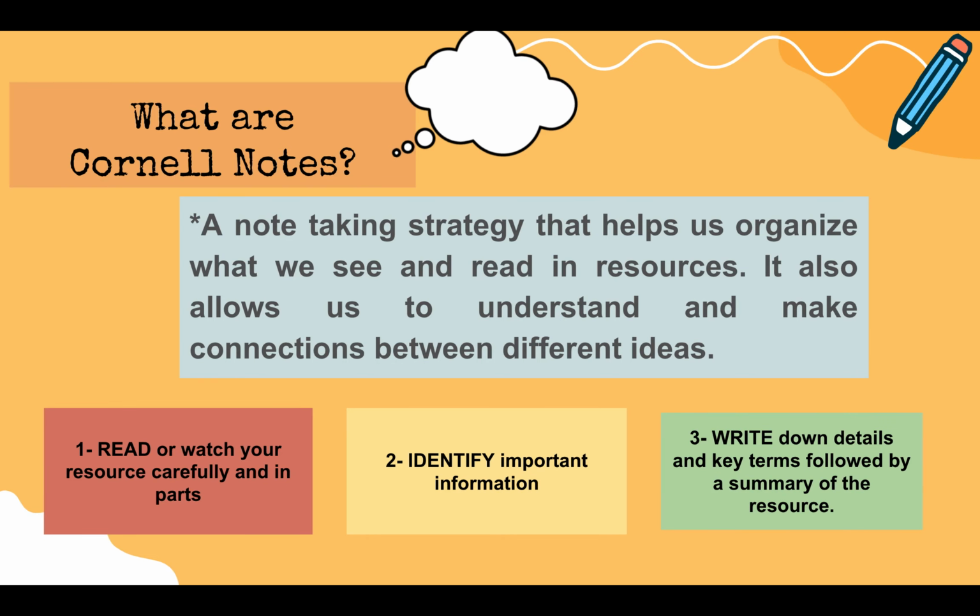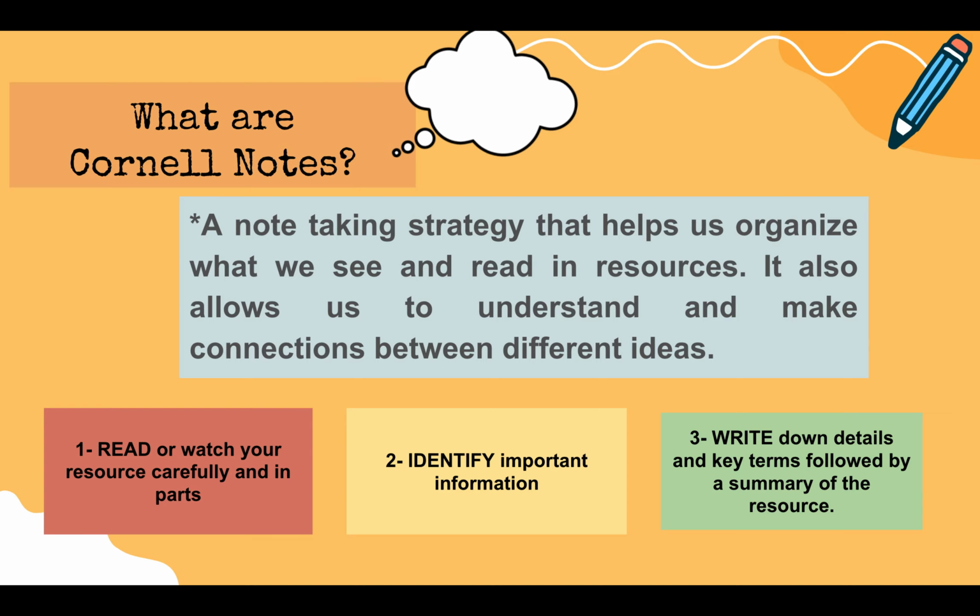So what are Cornell Notes? Cornell Notes are a note-taking strategy that helps us organize what we see and read in different resources. This strategy also allows us to understand and make connections between different ideas. In order to use Cornell Notes effectively, you will have to: 1. Read or watch your resource carefully and in parts. 2. Identify important information. And 3. Write down details and key terms followed by a summary of the resource.